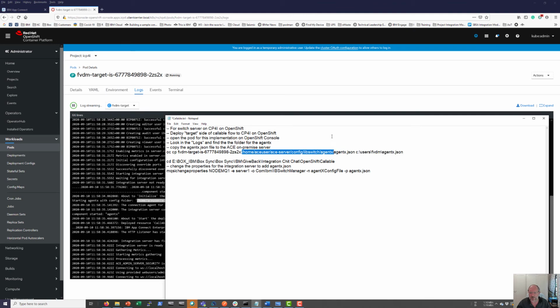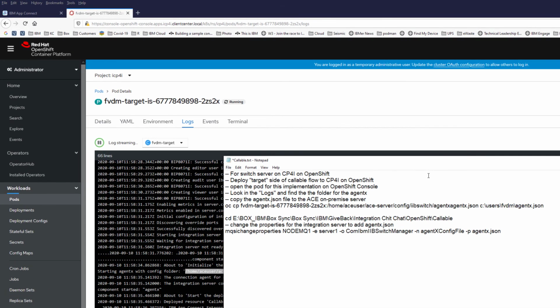And I need to append the file name agentx.json in there, /file. And I'm going to copy this file to this place on my hard drive.